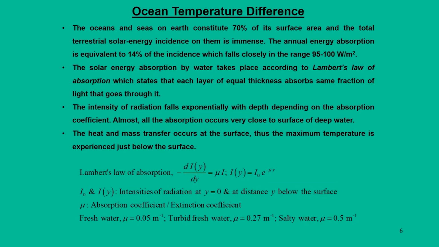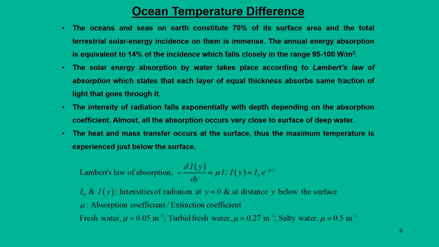So, what we can conclude here is that if you go below 1000 meter depth, the temperature of the water is much lower than at the surface, and that difference could be in the range of 15 to 20 degrees centigrade. So, that is the concept of temperature difference between the surface water and the deep water, and that concept we typically use as a heat engine concept.